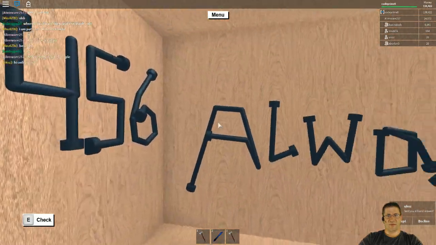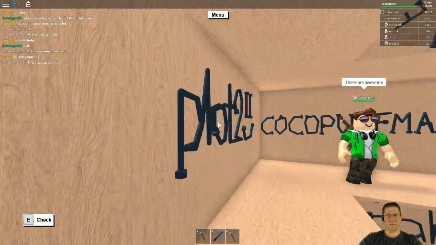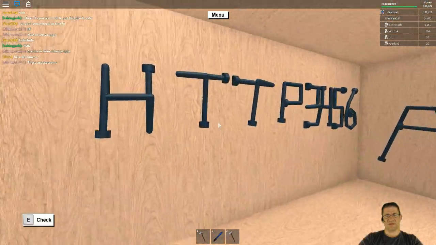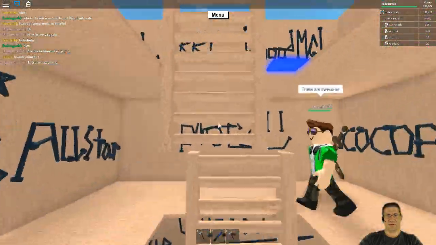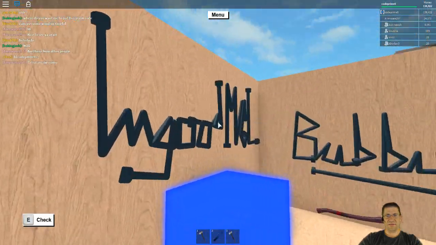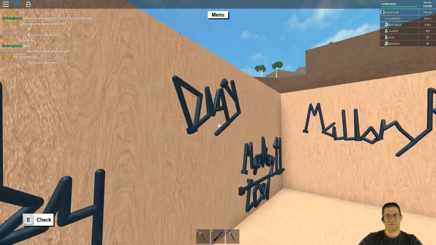HTTP 3456 always all-star. Plot 2 with a smiley face. Cocoa Puffman 2000. 200. Yep. Go up one more. And then Larry. I'm good, MGL. Buddy.